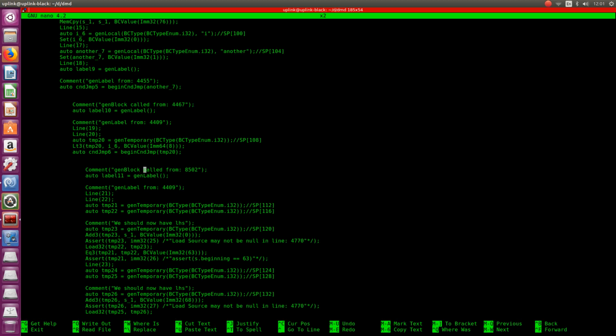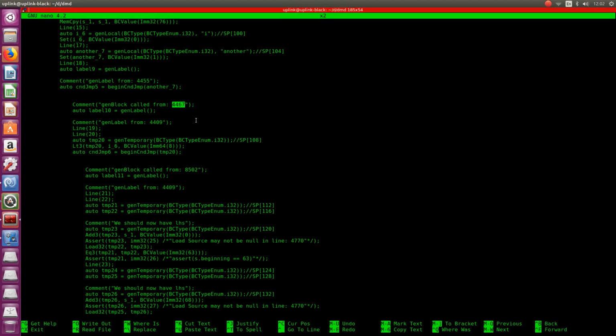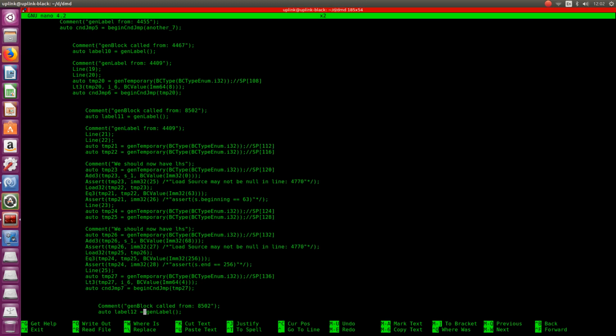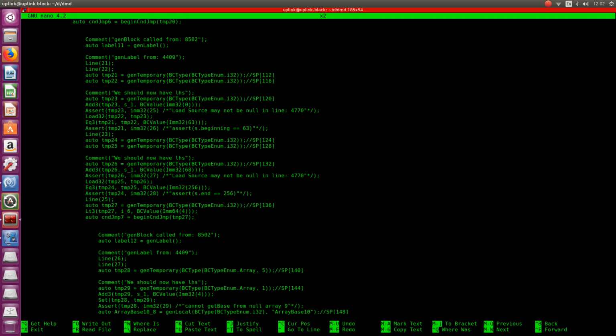Okay, this is quite interesting. There is one gen block which gets called from 4467, and another one that gets called from 8502.